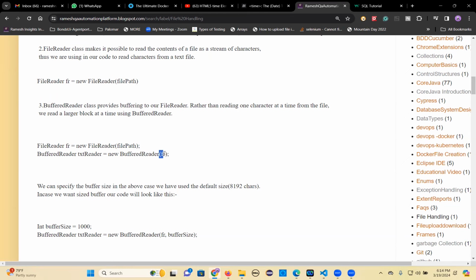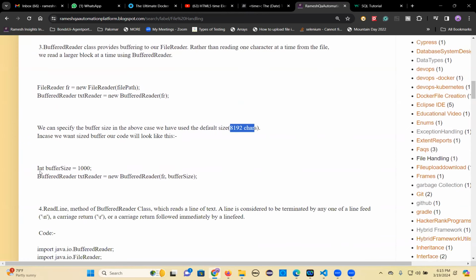And we can specify the buffer size. In the above cases, the default size is 8192 characters. If you want to specify the buffer size, so that it reads into your customized buffer size only, you can specify the buffer size equal to 1000.